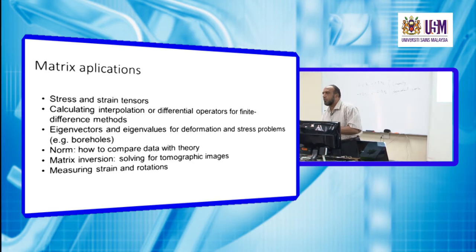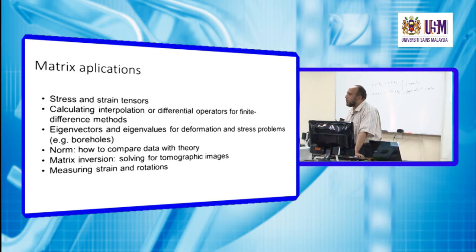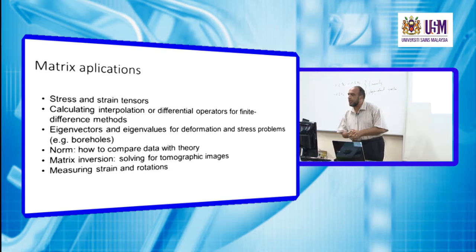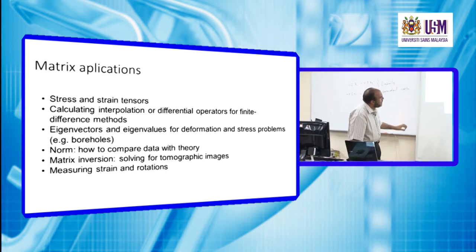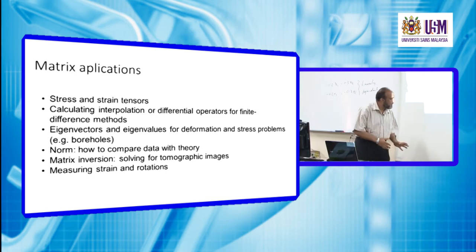We gave a small idea about tomography, and in the first lecture we spoke about tomography. Tomography is taken from medicine. We spoke about the CT scan. If you go to a CT scan, it makes slice photos of your body, and then these slices are compared to determine whether there are any defects or so. We are doing this also for our work in geophysics. We are actually making a CT scan at certain depths, and then these scans are used to determine the velocity and the subsurface structure at the area of interest. Finally, we use matrix applications for measuring strain and rotations.